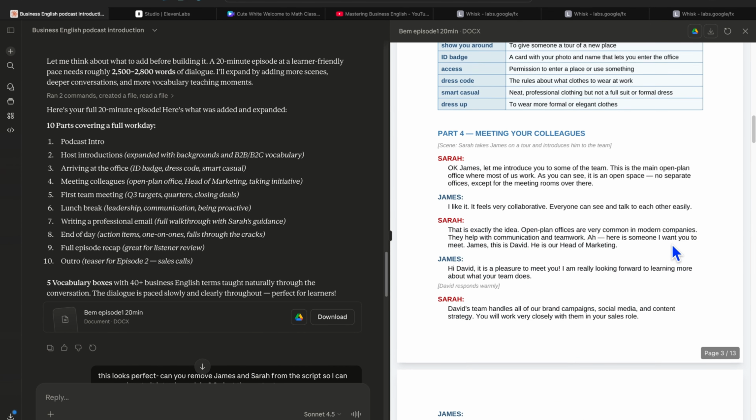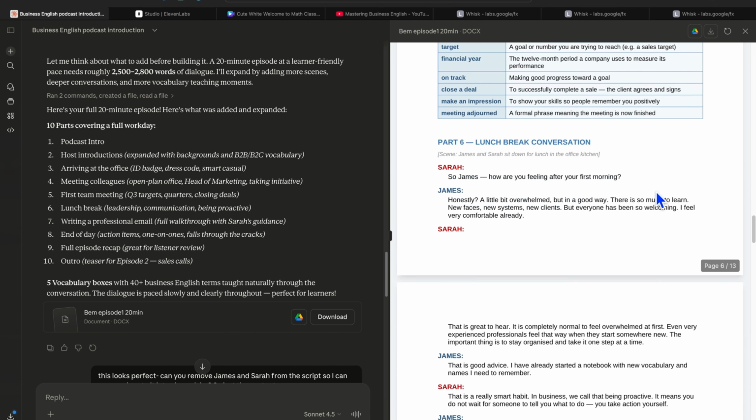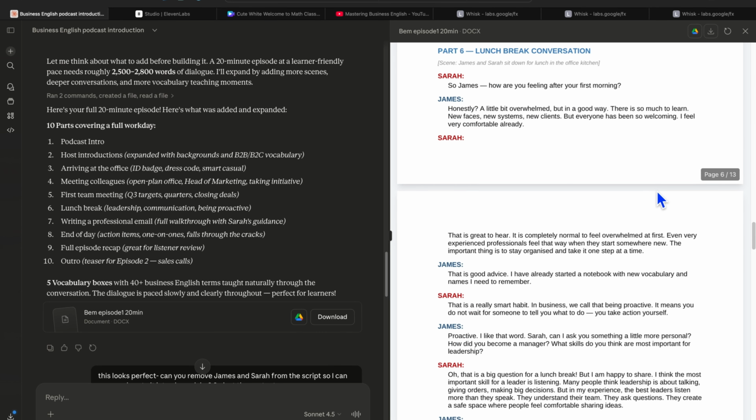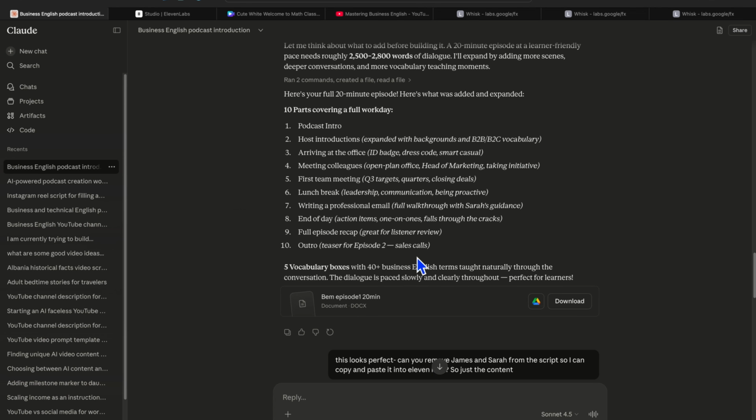So this was the script that I ended up with that was pretty impressive. And you can see here, they also added again the key vocabulary. It was also divided up into sections, which were really helpful for me to add pauses in between those sections when it came to generating the audio in ElevenLabs. So now that I had the script, I just downloaded it to my computer and I was ready for the next step, which was to go to ElevenLabs to generate the audio.